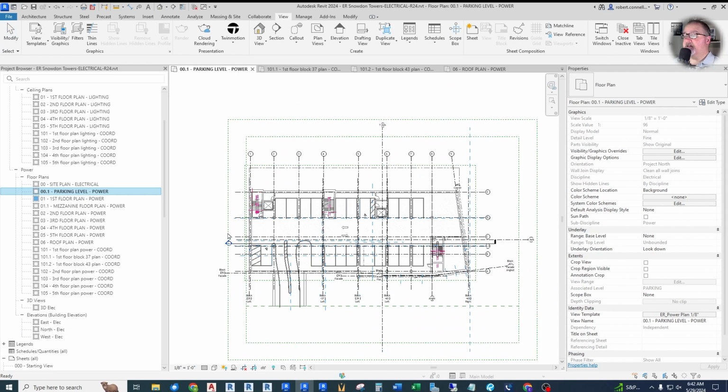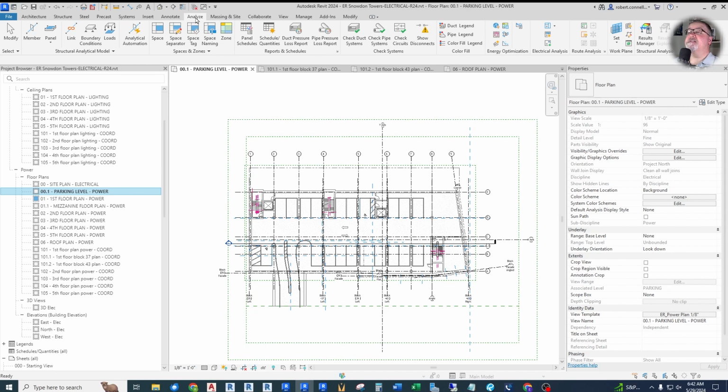One of the first things I like to do on a plan is to get the room names in there. Now, some people use spaces, and so they will create, it's an analyze issue, and they'll create spaces. You can do rudimentary lighting calcs with these if you want, just a kind of an average lighting calc. We do our lighting calcs outside of Revit, so we don't do that. And then for the HVAC folks, they like spaces so they can do some volume calculations, things like that. But for our purposes, we found that we're fine with room names. So that's how we're going to proceed.